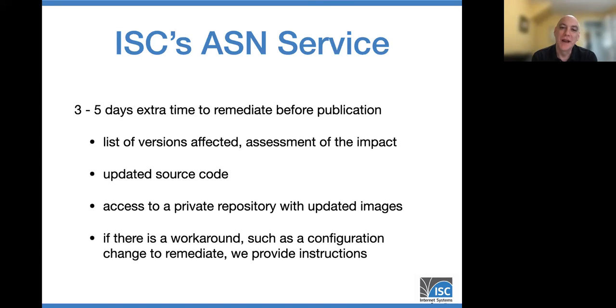Anyway, what happens is, in the old days, the history was we need to let the root server operators know about this particular issue. In those days, they were obviously running BIND. These days, what we've done with the ASN process is expand the parties. So now in the modern internet, it's not just the root servers that are running critical DNS infrastructure. It's also pretty much everyone, right? If you're running authoritative services, it's critical that they remain online. If you're running recursive services, meaning you're answering queries on behalf of clients, then certainly it's critical that those remain online. So this is essentially an extension of that original program.